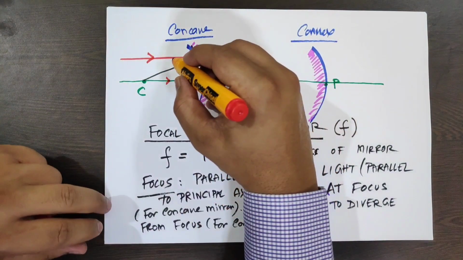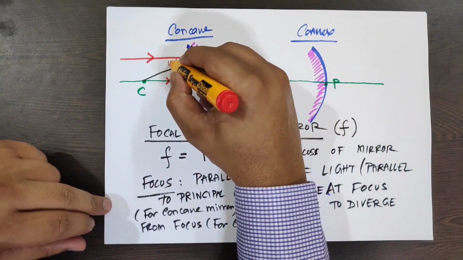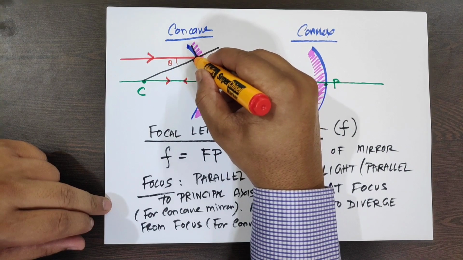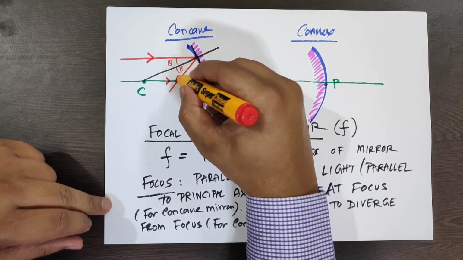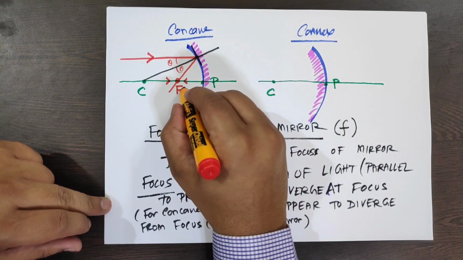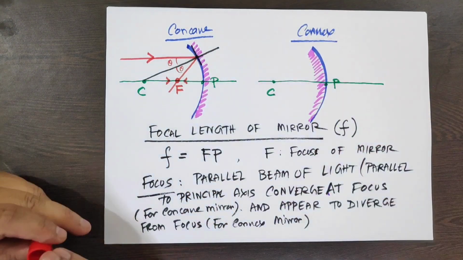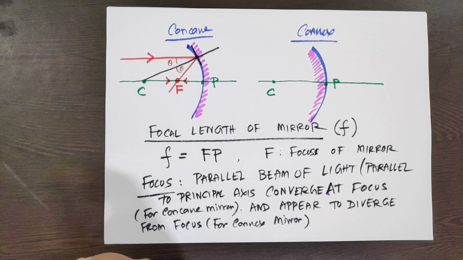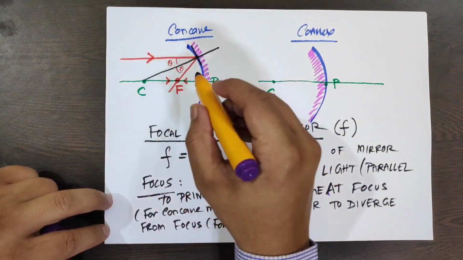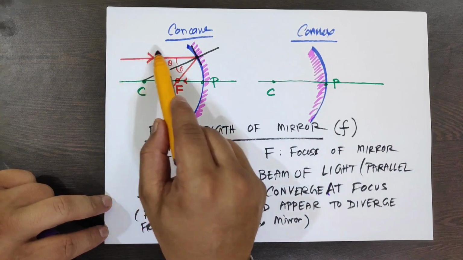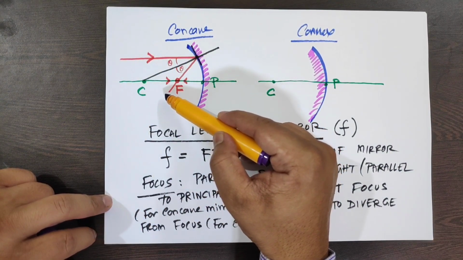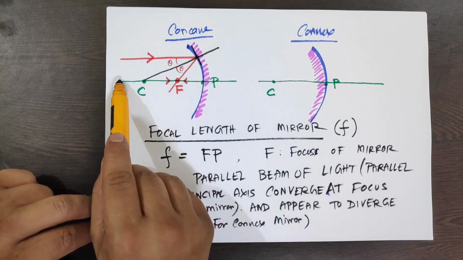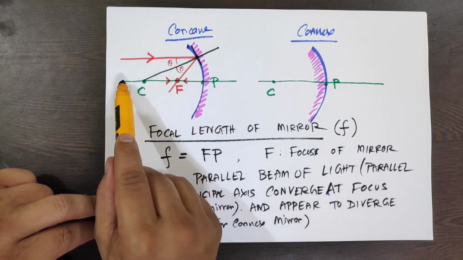So here it will follow that the angle of incidence theta equals the angle of reflection theta. So here it is. This is the focus for the concave mirror. So which one is the focal length here? See f. If you see this ray, it passes through the principal axis and the ray here will retrace back its own path.